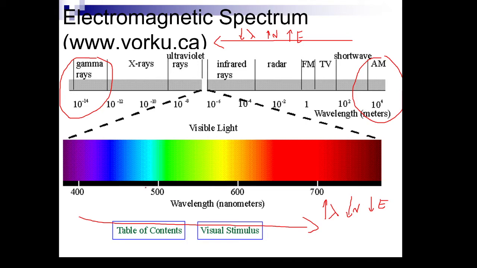Now, I don't expect you to know exactly where each color is, but we all know that the colors of the rainbow go ROY G. BIV. I expect that you know that red is my largest wavelength and lowest energy, and purple is my smallest wavelength and highest energy. Everything else falls in between. So if I asked you to compare green to violet based on wavelength, you should know that, by ROY G. BIV, green has a larger wavelength. Green also has a lower frequency. Therefore, green has a lower energy compared to purple.